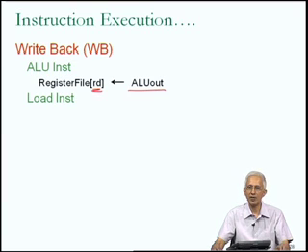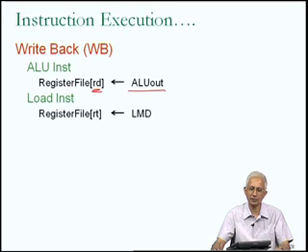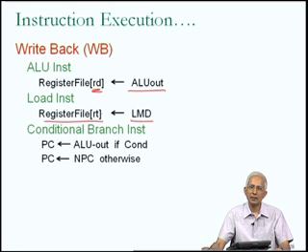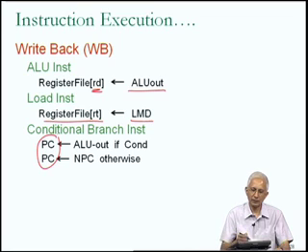You will remember that in the case of the previous step, as far as the load instruction is concerned, we have got the data out of memory or cache memory into a special purpose register called LMD inside the processor. From there it must finally be routed into the actual destination register. So from the load memory data register into the actual destination register. And finally, if we are talking about a conditional branch instruction or a jump, the program counter value will have to be modified appropriately. So if the condition is true, as read from the condition register, then the modified effective address can be routed to the program counter value.